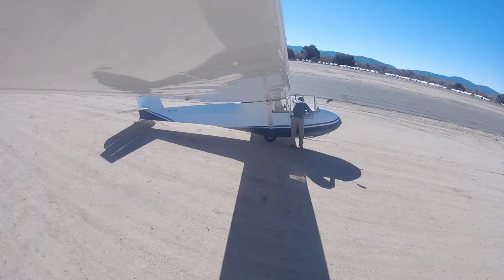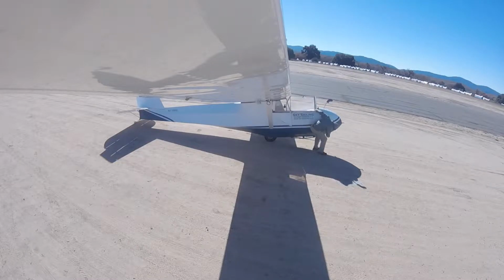So I've continued flying my sailplane here at Warner Springs and just going solo right now. I've been checked out with a couple of instructors and I'm given a solo time for about 1 to 2 weeks, and then I check back in with an instructor.